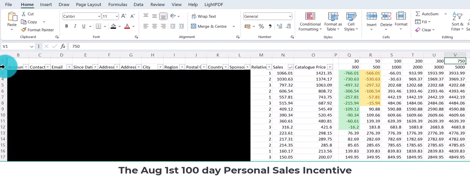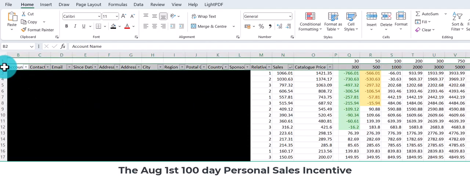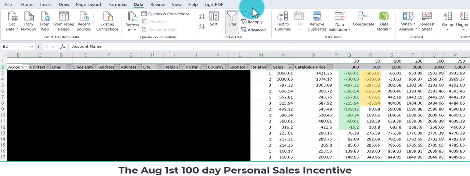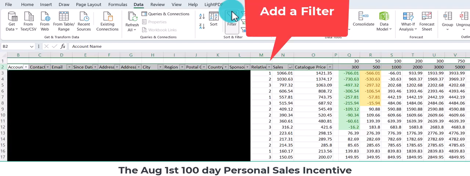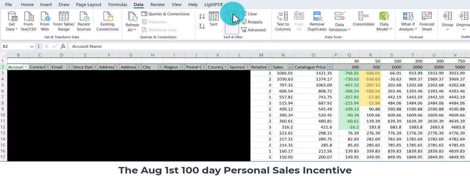However, what I've done first is highlighted this row. Then if you go to data and filter, this is in Excel, so you'll have a variation in others. And when you add a filter, let's just take the filter off and you'll see the difference. None of these now have those funny little boxes at the end, but put filter on and they now do.